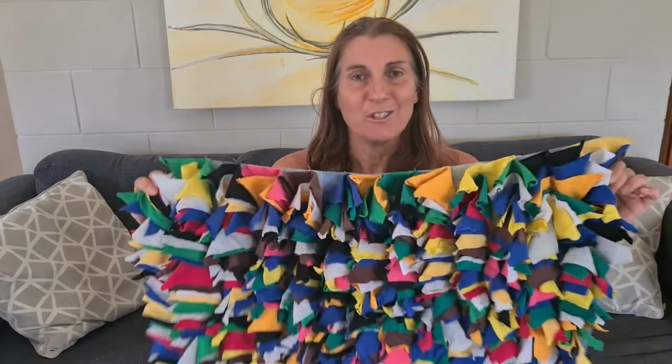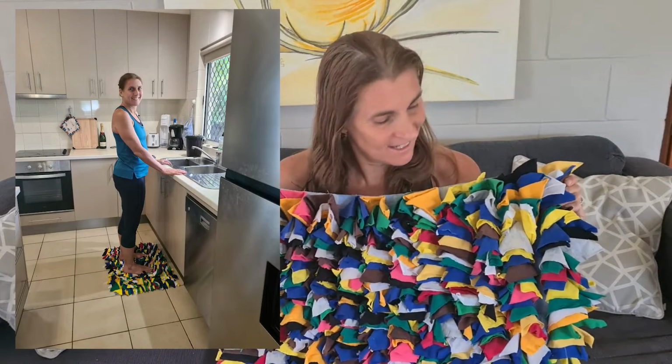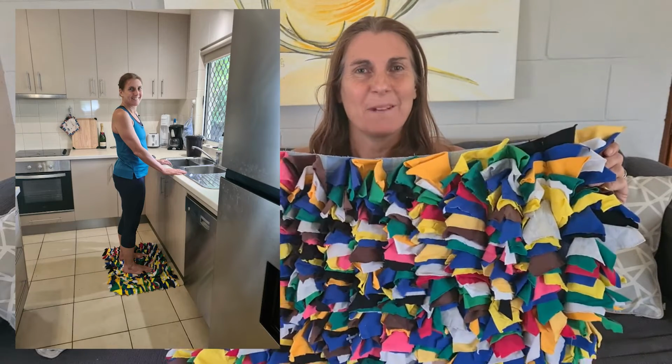Okay, so about 4 hours, about 10 t-shirts, one old towel and a little bit of work, and I have my new rag rug for my kitchen. Lots of different colours, nice and thick, cozy for my feet when I'm washing the dishes. Love my new rag rug.